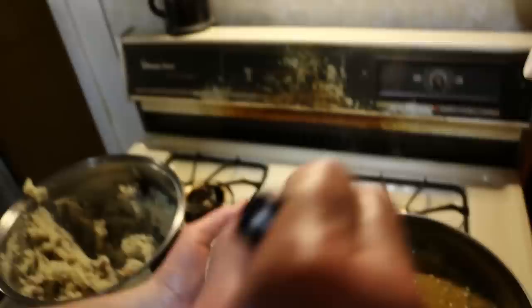Mom, final review of your own recipe you just made up tonight. Well, I gotta say, for being kind of half-assed, that was really good. Yeah, that was really good. Awesome. I had seconds, and I could go for thirds. If I was a 25-year-old boy who was 6 feet tall and could eat his weight in food and not gain an ounce, like somebody I know, I'd go back for the thirds. But I'm not gonna.